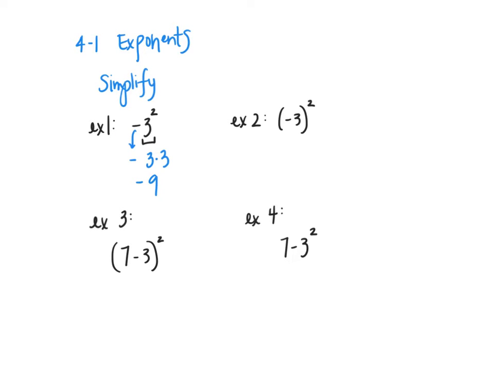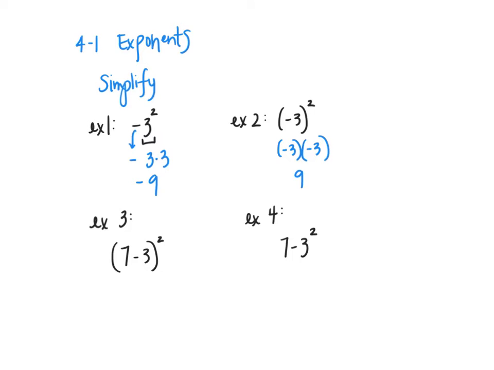If you have a calculator handy, I would grab it and practice entering this on your calculator so that you can check it as you're doing these by hand. Now looking at example 2, how is this different? You have a whole quantity, something that's in parentheses, a whole quantity being squared. So in this case, if you were to write out what this means, the whole quantity, -3, is being multiplied by itself. So -3 times -3, well, we know that a negative times a negative is a positive. So check that one in your calculator.